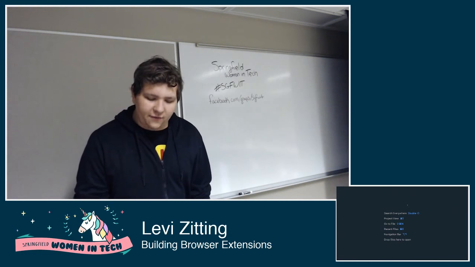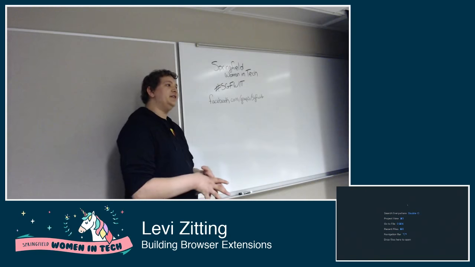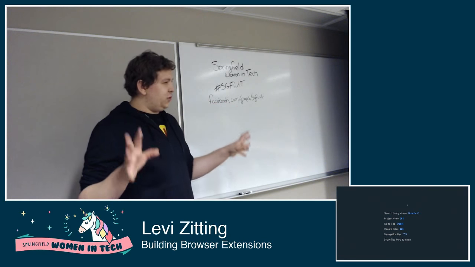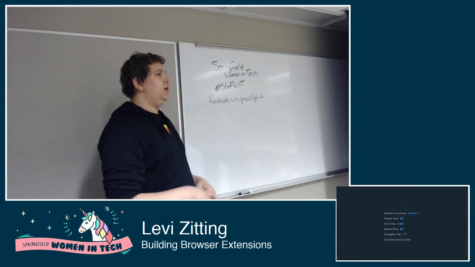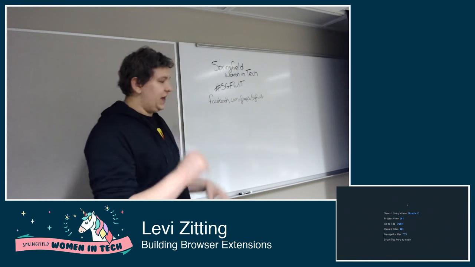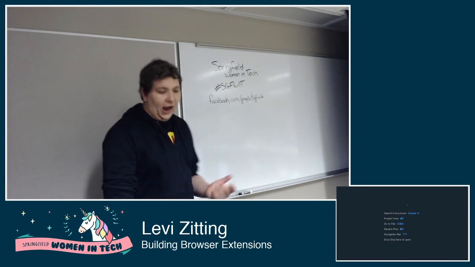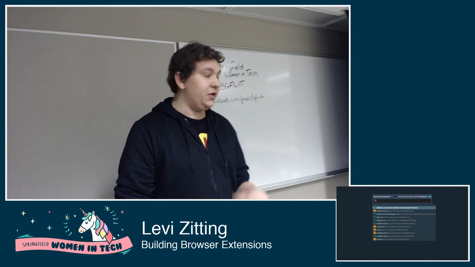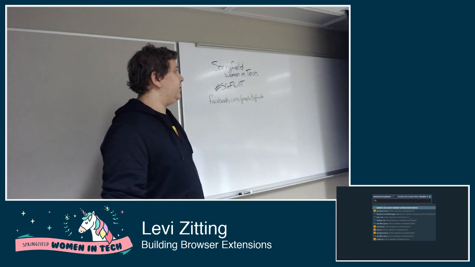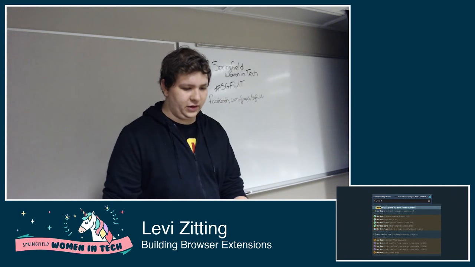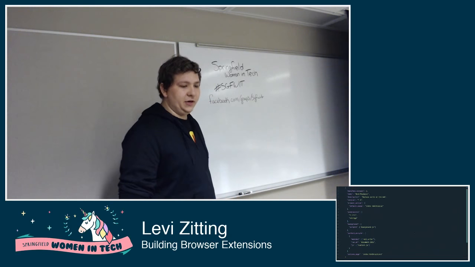So everything starts with a manifest.json file. I'll get into differences between different web browsers in just a second, but for the 90% use case, it usually starts with a manifest.json file. And I have an example of one right here. It's the one that we use for the demo I have put together that we'll go through, but I'll just pull this up really quickly and show what's in here.